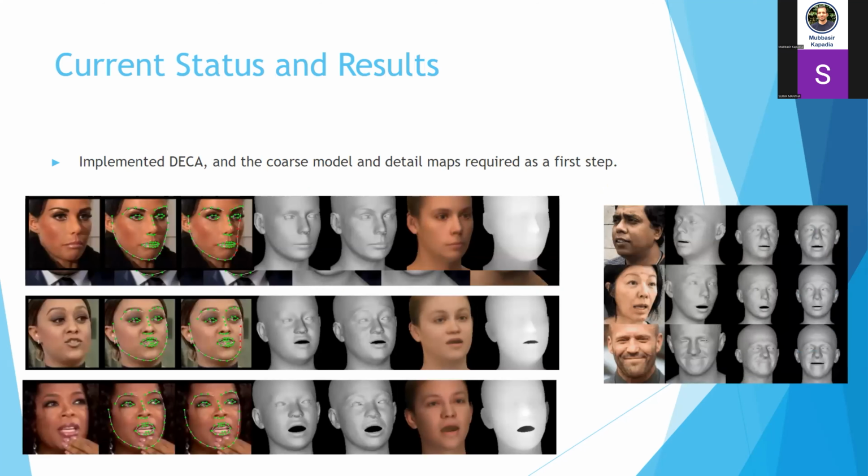So these are the results from DECA. As you can see, I think the first 3D model is from the normal FLAME model. You can see it's not that detailed, but once the displacement map is added on, you can see more facial details added on the 3D map. But if you look at the second last column, you can see that the texture mapping is really bad. So I can't really use this for real-time 3D facial creation because it doesn't really account for the skin features, and you can see the inner mouth and everything is missing. These are just filled in. There's nothing in it actually. So next slide.